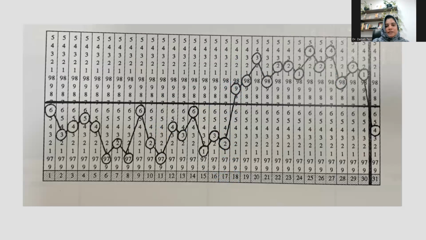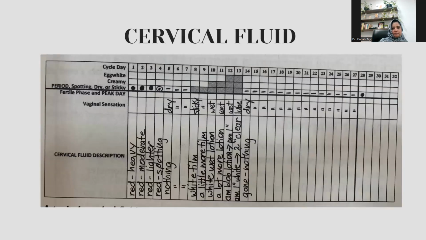So although the basal body temperature will not tell you that ovulation is coming, so that you can make the most of those days, it is simply used to confirm ovulation. But when you combine it with the other signs, it makes you so much more confident about identifying your ovulation. So this is the first thing that you are going to track.